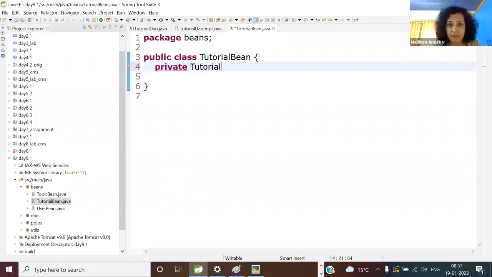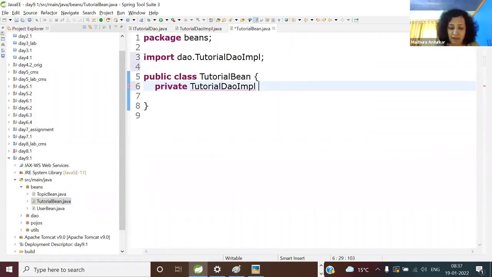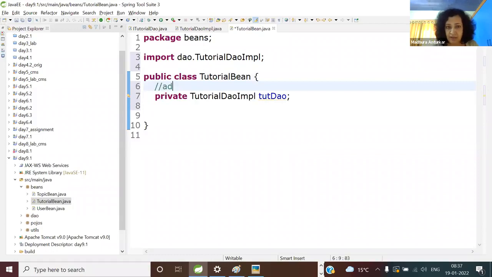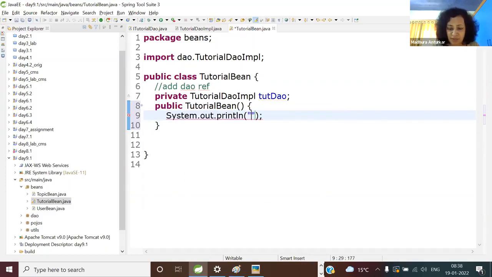So add it. Once again, you can go for an ITutorialDAO interface reference pointing to the implementation class. So that would be indirect referencing. Currently, I'm doing the direct referencing. Okay, so done this. Here I'm saying add this as the property. Later, whatever additional properties we require, we will add. So we are developing it, understanding wise, hopefully clearly. And what you need to add is a constructor, because this is what is going to be called when you say jsp:useBean from your login page. Before I say this, add a SOP to trace in the TutorialBean constructor.